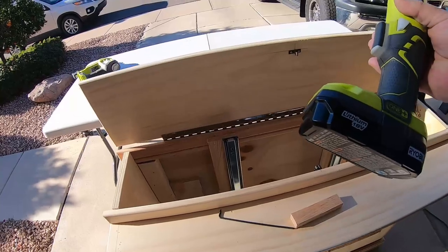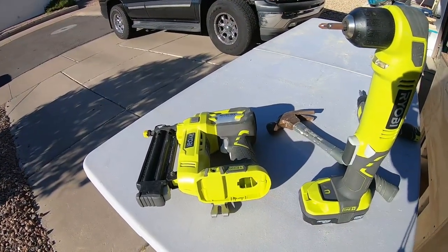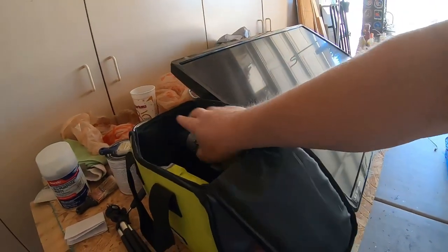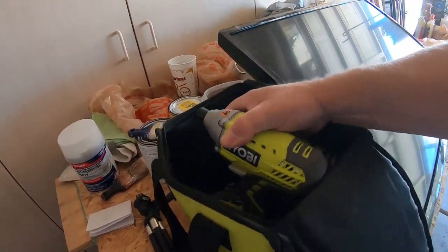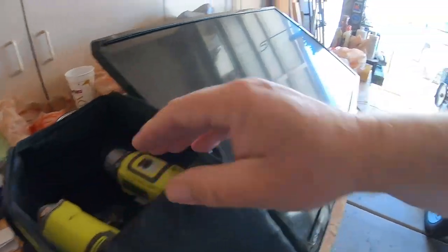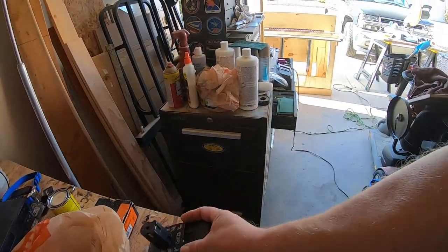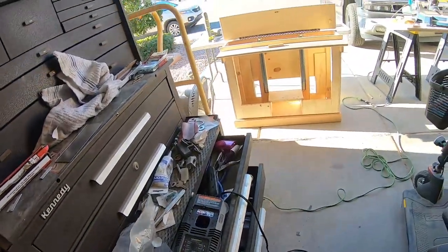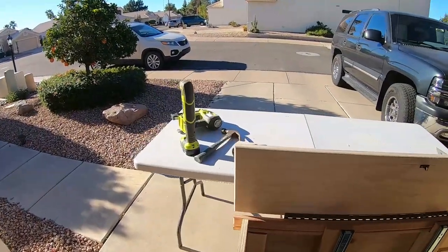Ryobi tools, they all work off the same battery. I got the angle drill, I got the Airstrike brad nailer, I also got the drill, and the hammer drill as well. They all work off of the same battery, so that's really convenient. It's just these 18 volt lithiums, and the set that I bought basically came with the charger and one battery. I bought another battery so I'd have two. So while I was using one, I could be charging one.